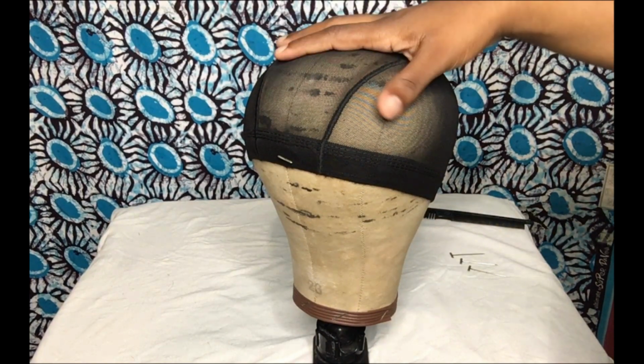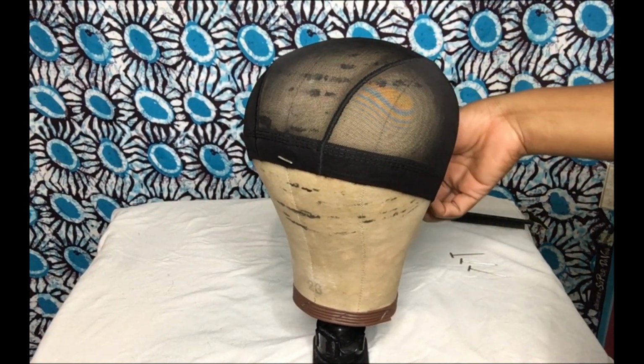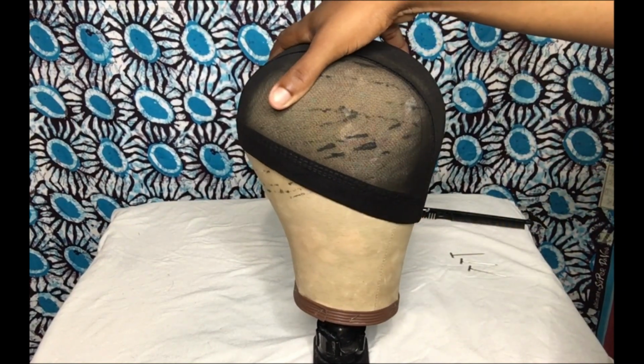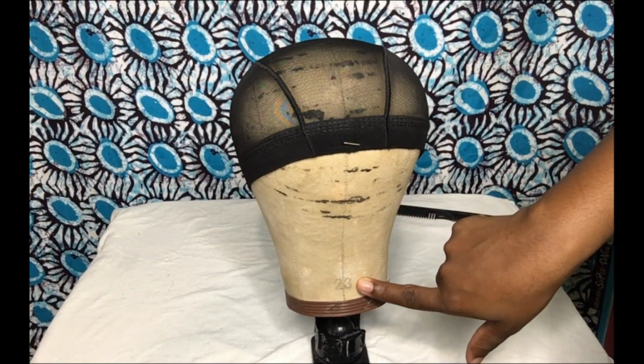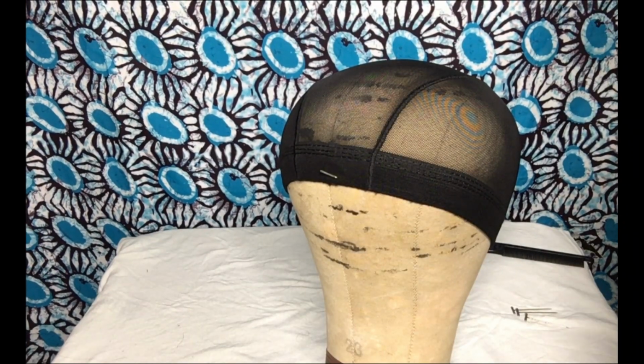So I made a wig before using the spandex cap, and girl, I thought it was a bomb diggity. And over time, it got so big. So now I'm going to be using a mesh cap that fits my head perfectly and better than the one before, and it's much easier to sew through.